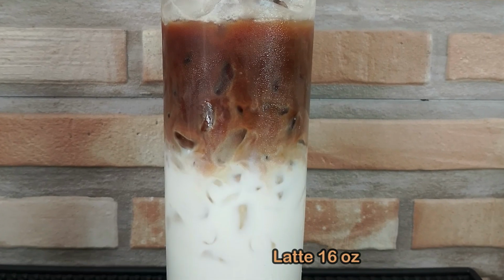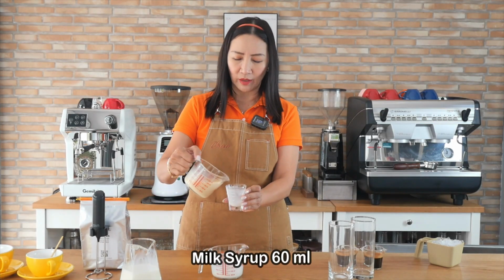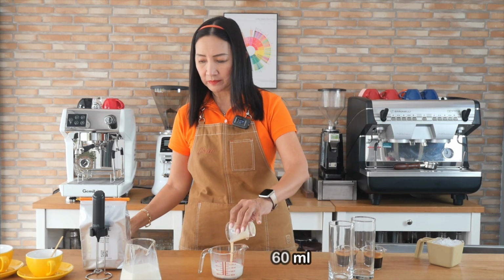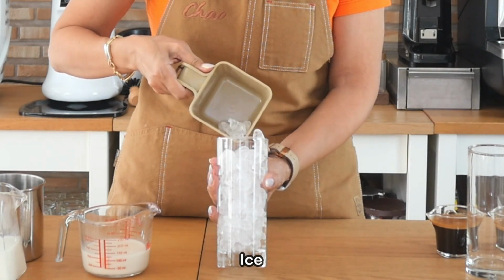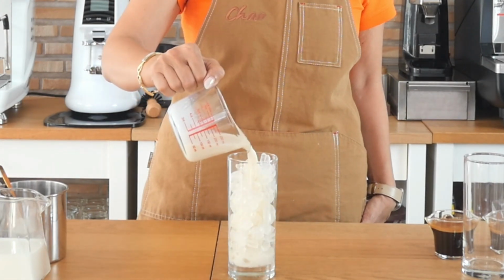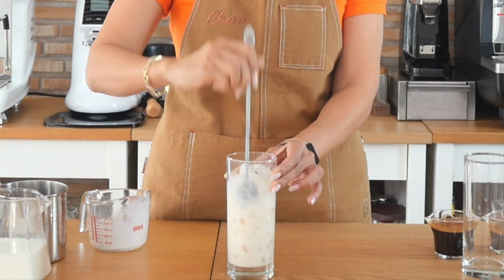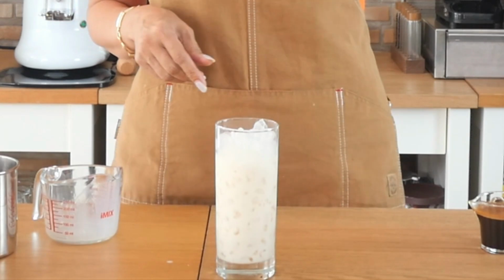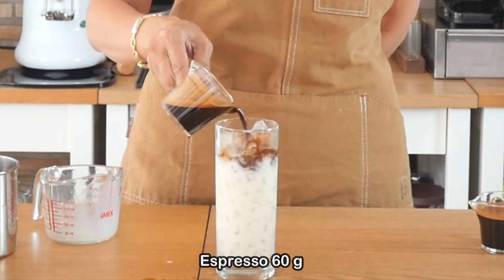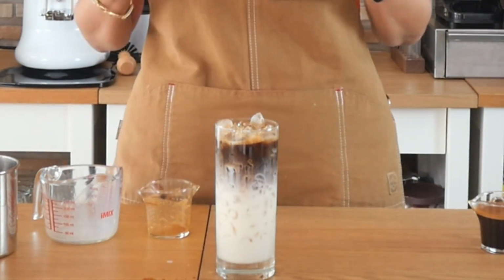For my latte, I use 60 ml of milk. And to this, I'm going to add the same amount of my milk syrup, 60 ml. So first, I'm going to fill my cup with ice. And then you pour the milk into your glass. Stir. I have here my double shot of espresso, and we're going to pour it on top. And this is how I present my latte.